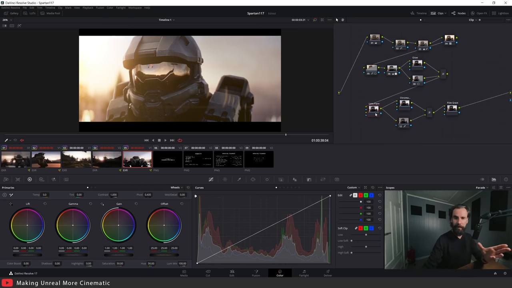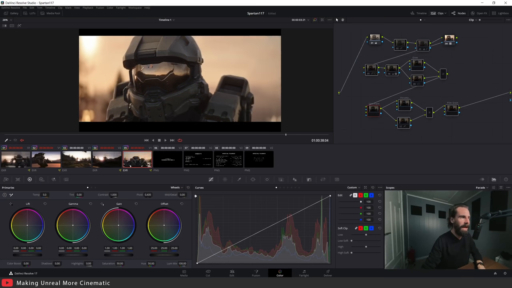So let's start off with a little before and after here. This is the final graded shot, and this is what I got out of Unreal. Now you'll see it's a little bit flat, a little bit boring, the lighting is way too warm, it's not very interesting to look at, right? So, now you'll notice the main elements are there. The light's in front of the right direction, the lighting is actually decent, we got some bounce lighting coming here. The main lighting is there. I'm just gonna give it a bit more oomph with some very simple nodes here, okay?